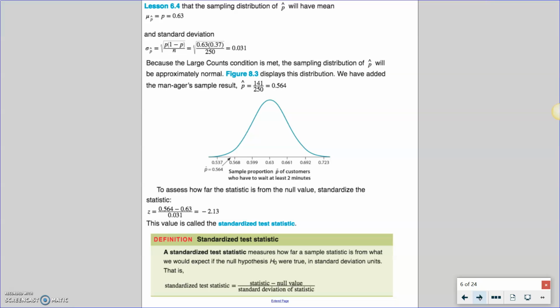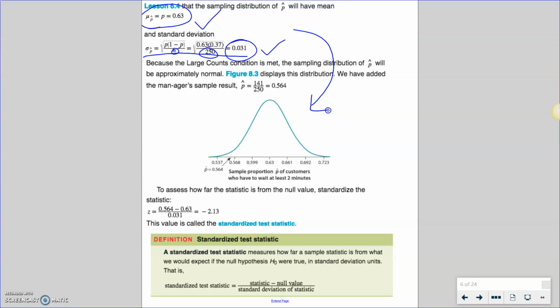All right, so a couple things to remember, okay? If you want to find the mean of the data, you're just using that p-value that's already established, right? Like that's already been proven that 63% of this guy's fast food customers wait longer than 2 minutes. Then you're also going to use that same p-value, and notice how he uses the sample number to get the standard deviation. So basically what we're looking at is assuming that both those things are true, because that's what we're doing right now. We're saying those things have already been established.